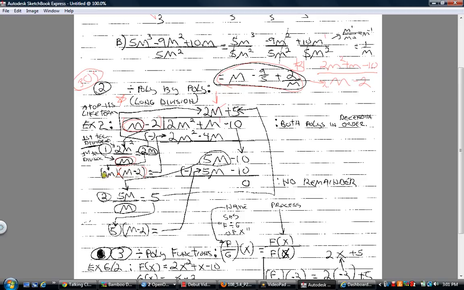Okay, now what's this result? 2m times m is what? 2m squared. 2m times minus 2 is minus 4m. Okay, now hopefully everybody's okay with the multiplication. You bring it down. Now the deal is these parentheses tell you you're going to subtract. Okay, now a couple things. If you can correctly take 1m minus 4m and come up with positive 5m, and then negative 10 minus 0 is negative 10, you're on your way.